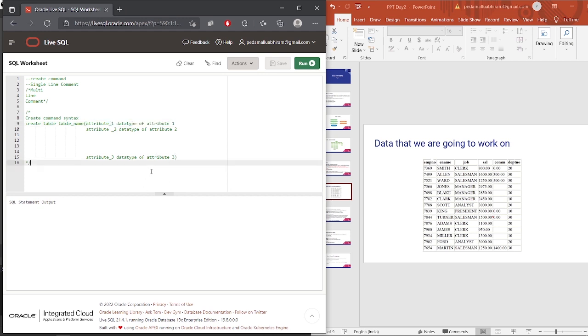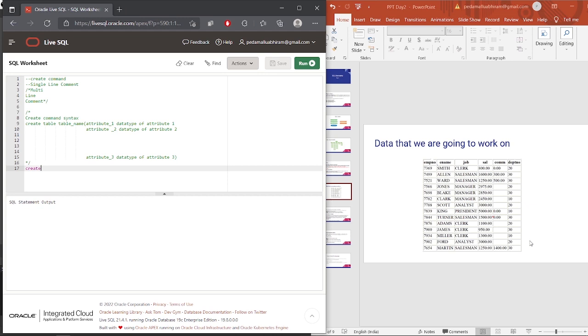In the same way, we are going to create this table. According to the number of characters present, we are going to decide: if it is a number, we are going to take a number or an integer. Ename is a string. Job is a string. Salary is a number. Com is a number with a decimal. I'm going to show you how to do that too. And this is the department number, which is also a number or an integer. So now, let us create this table. Create.